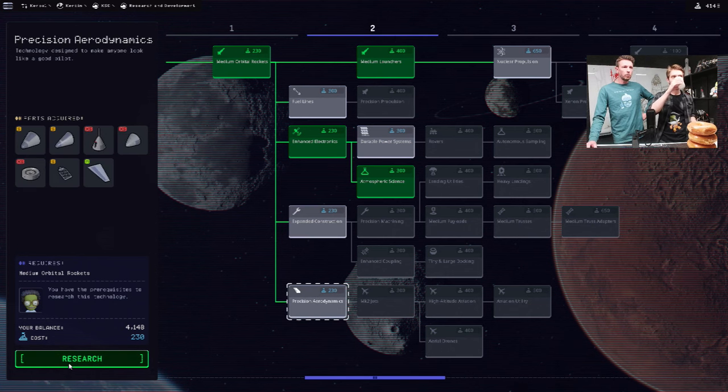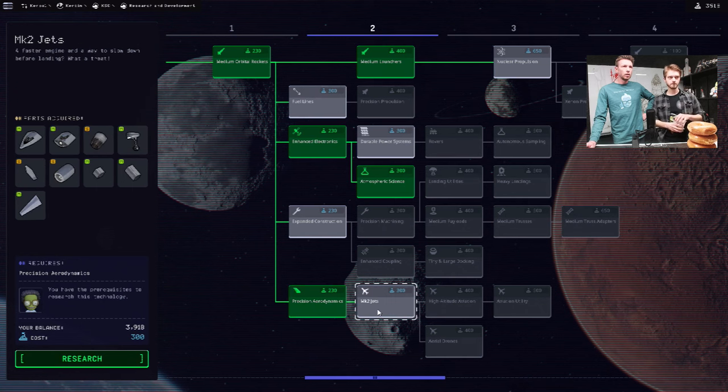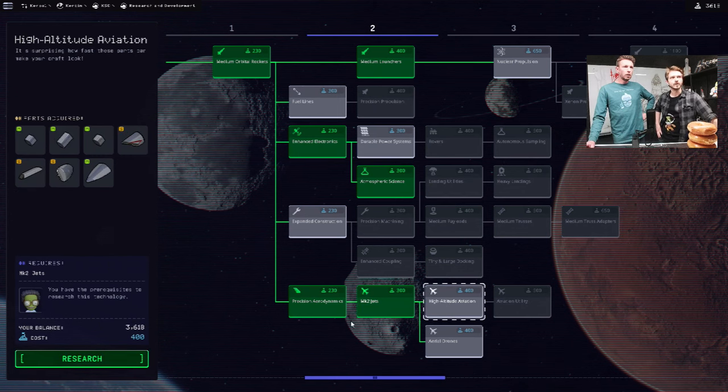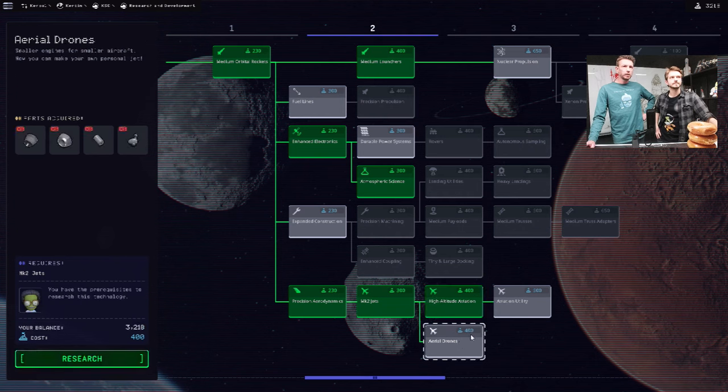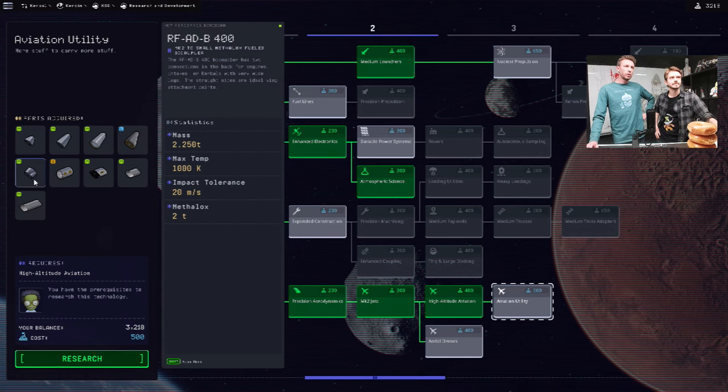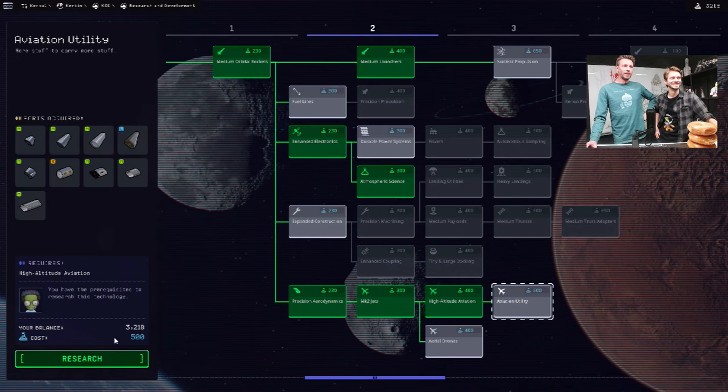Precision aerodynamics. I want pointy nose cones. Mm-hmm. I want more plane parts. You're going all in on the planes. I'm going all in on planes. This is a plane. I'm making a space plane. Space planes are planes. Yeah. Aviation utility. There it is. My favorite part in the game. The space pants. The pants. Look at my pants.